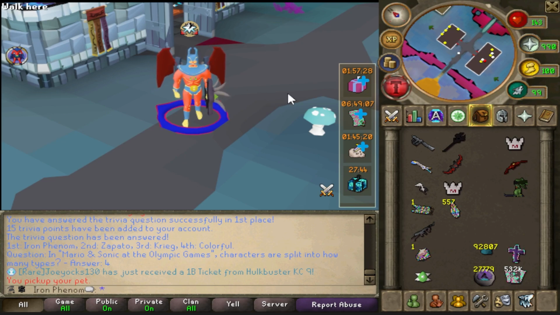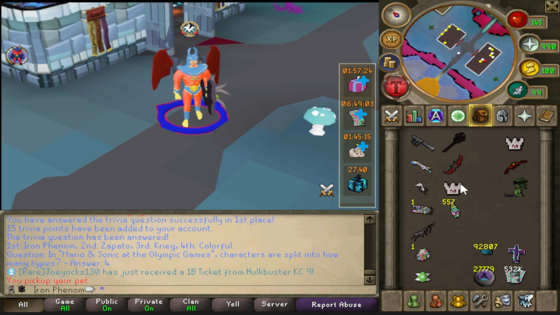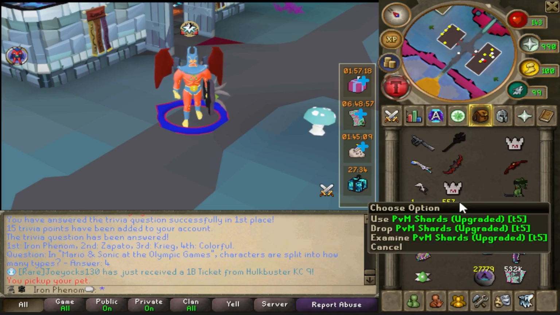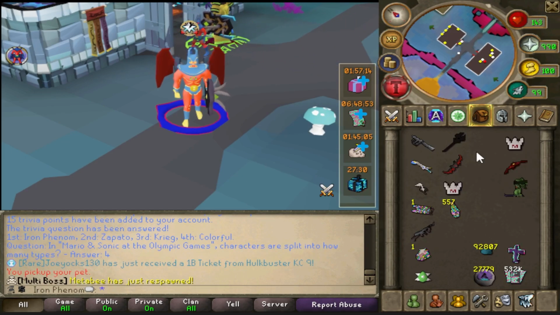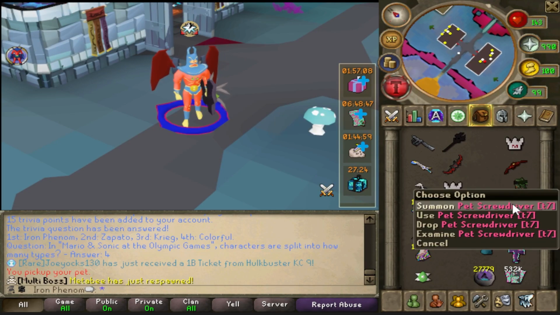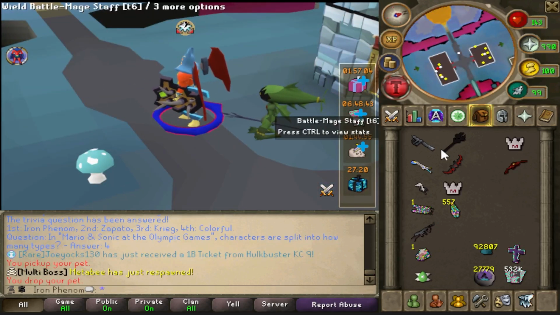So from those raids, the AOT raids, we got two owner's attachments. Nothing crazy, but they are good for upgrades, and we did need them. So one of them I'm going to use for the cape, and then one of them I'm going to use for the Azerite glaive, because we also got the Battle Mage staff. We also got the Devil Bow, which is going to be super useful for the future, and is a hard collection log to get. We got a pet screwdriver, which is so sick as well. I love the pet. The healing's really good.